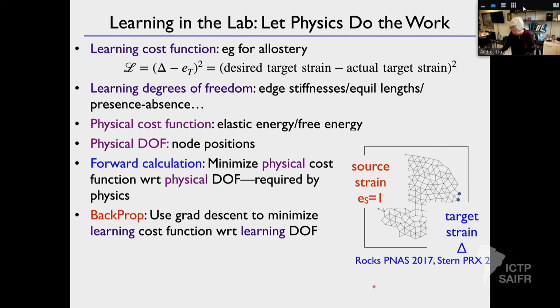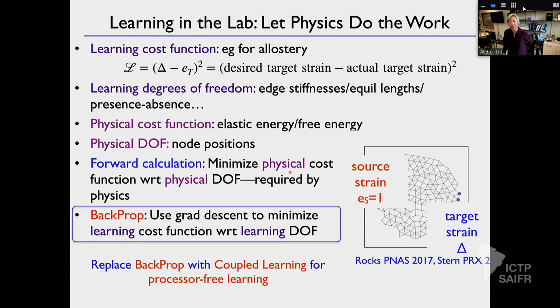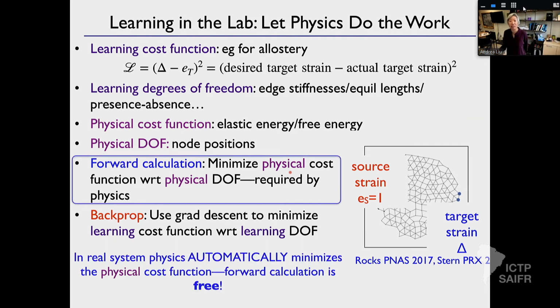But that was on the computer. We can't really avoid global gradient descent. We still had to minimize the physical cost function in that case. We had local rules to replace back propagation, but we still had to minimize. So for the learning cost function, we had local rules for Naki's calculation that I just showed you, but he still had to minimize the physical cost function on the computer. And really, ideally, you want to do this in the lab so that you get that for free.